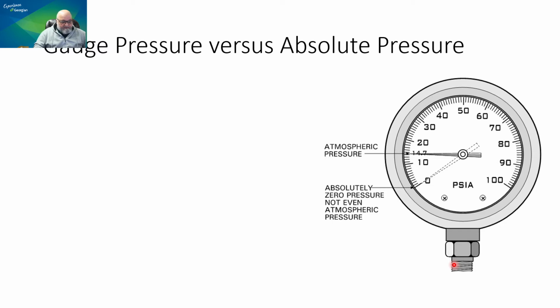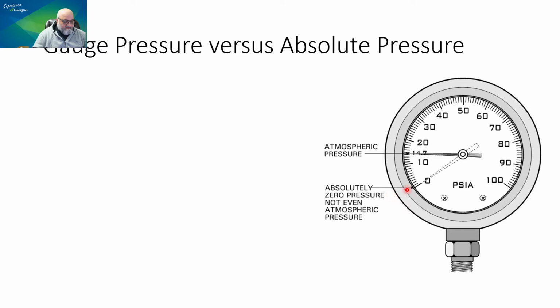So the first thing, as I said, is what is gauge pressure versus absolute pressure? One thing you need to understand is that, like absolute zero temperature, there is something called absolute zero pressure. So physically speaking, in physics, there is something called a pressure that is zero. That is the absence of all pressure, okay? So how do we measure that? Well, we have ways to measure that on Earth.